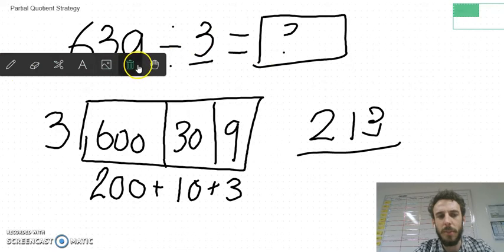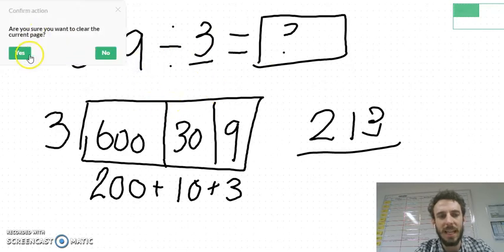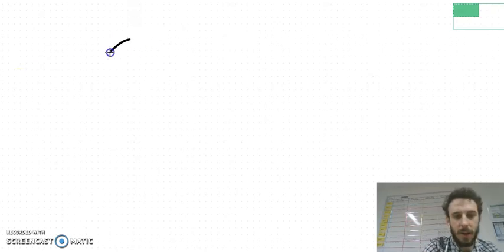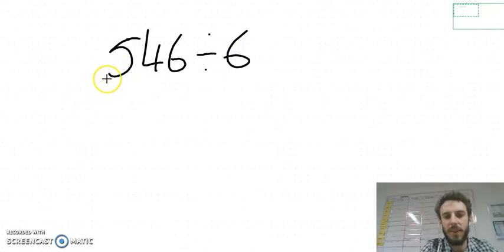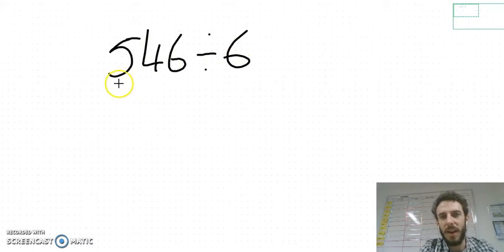Sometimes though it gets a little bit more confusing because you can't easily break up your number. So I'm going to look at one like 546 divided by 6. You can see in this instance, if I break it up into the hundreds, 500 divided by 6, off the top of my head, I don't think that's going to go evenly. And even if it does, I can't think of the answer straight away, so it's way too complicated. So in order to do this, you can still break it up, but you can look for shortcuts and look for things that are going to be easily divisible by 6.